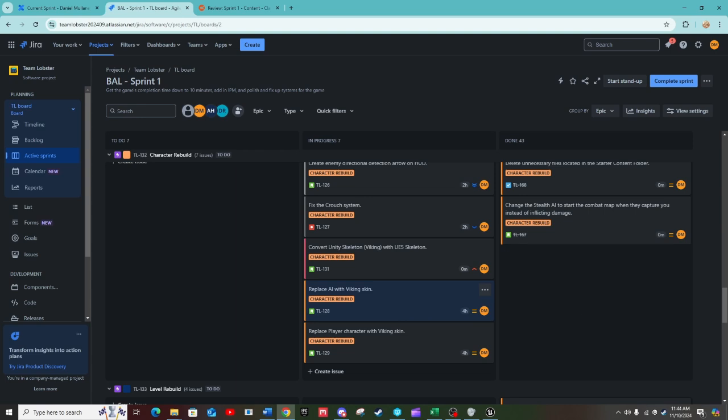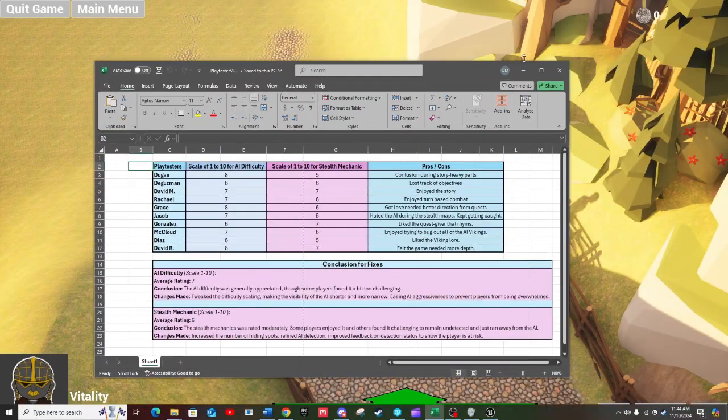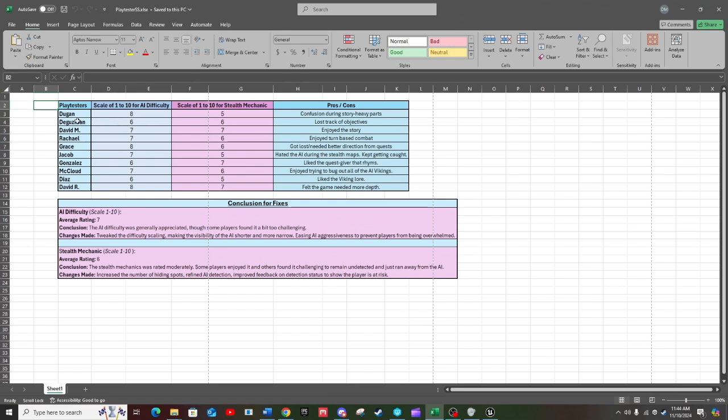Okay, now for the play testers, I'm going to read off this Excel spreadsheet here. So I had a little get together at my house, and this was actually fairly smooth. I had them rate on a scale of 1 to 10 the AI difficulty, a scale of 1 to 10 for stealth mechanics, and then a list of pros and cons from throughout the game, outside of just the stuff I implemented as well.